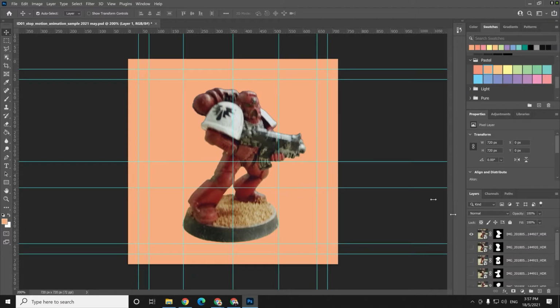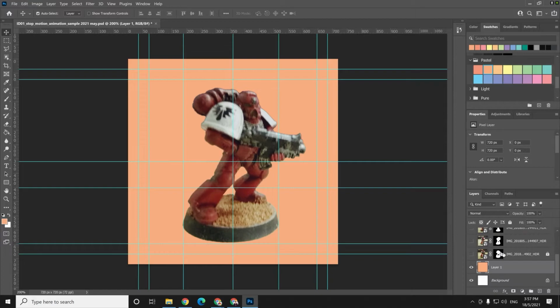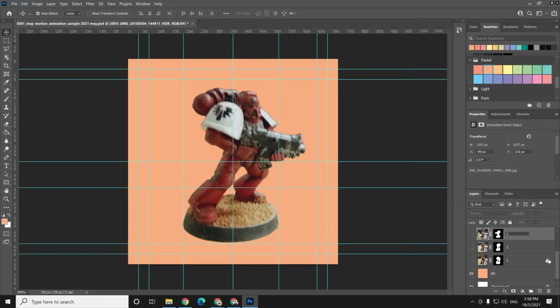Okay, so now we finish. I need to rename everything: frame number 1, frame number 2, frame number 3. All the frames have a number, so it's easy to know which one. So in total we got 6 frames.